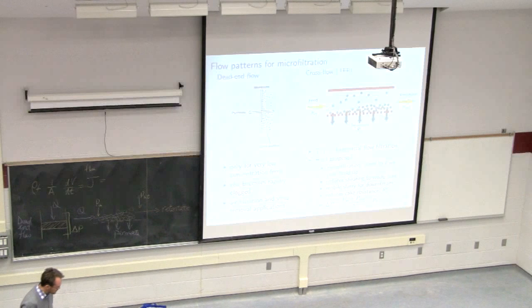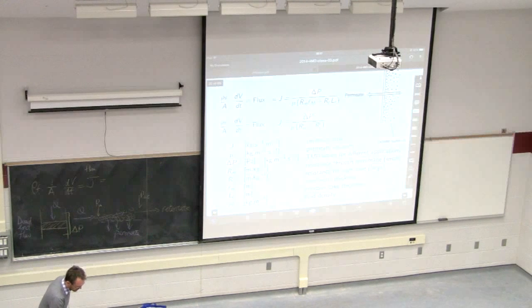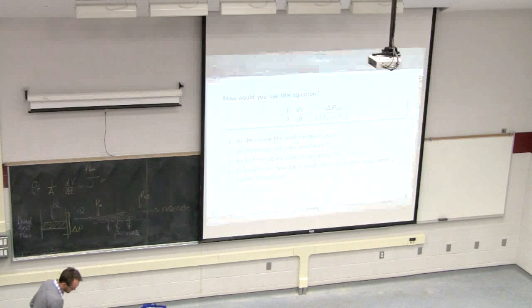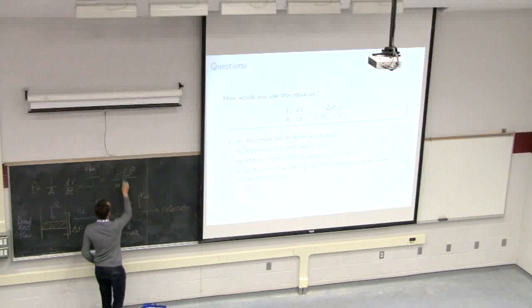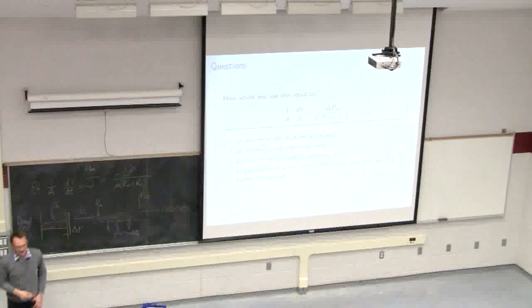Now, I'm just going to go back here. I just want to emphasize this point about filtration's equivalence to microfiltration. And to do that, I'm actually going to go back to this slide from the filtration topic. So when we looked at filtration, this was slide number 21. And in filtration, take a look a little bit over there. We had our flux is equal to minus delta P over mu times Rm plus Rc. Okay, so that's filtration.